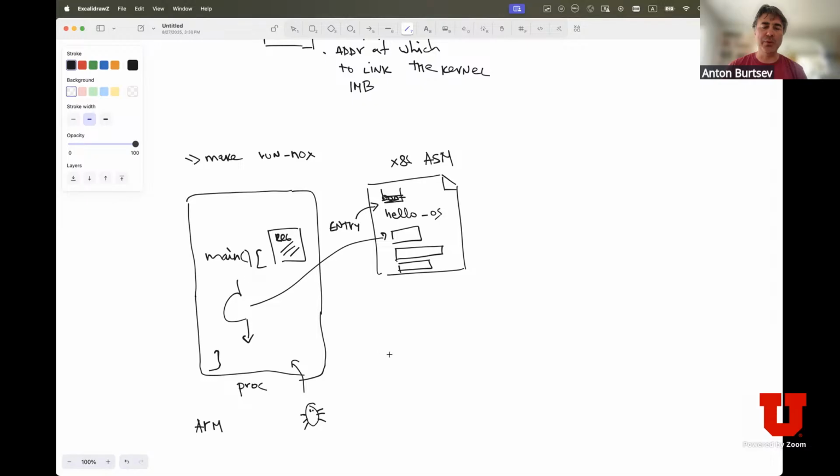Original QEMU just emulated user level. If the program invoked a system call, let's assume using the int instruction, original QEMU would exit and try to emulate the system call by using existing system calls in the operating system. Later versions of QEMU said, we're not going to just emulate the user level of this architecture and some system call interface, like Linux or Windows. We're going to be emulating the entire machine.